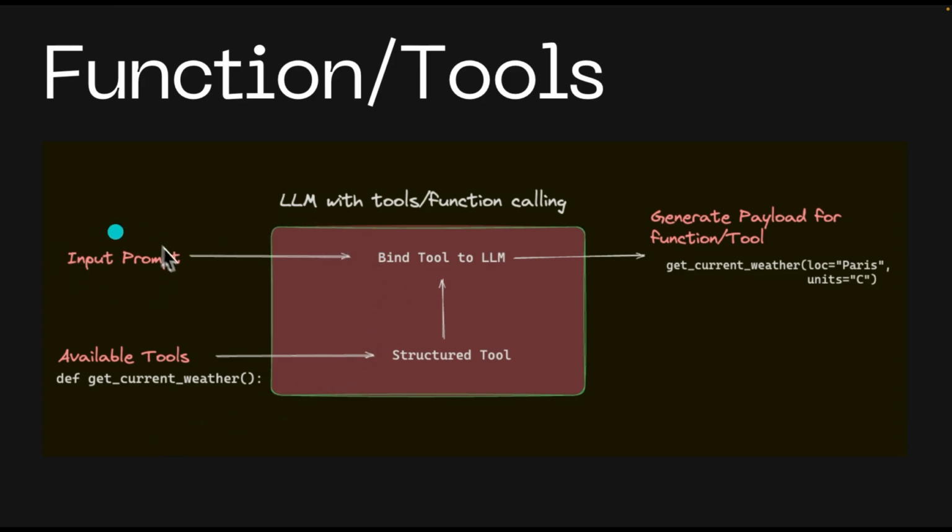Now, the LLM, based on the user input, will determine which function to use. And for the function that it picks, it will generate a list of inputs. But the LLM is not able to actually make a function call or execute that function. So it will simply generate the list of inputs for the function that it picked. Then you as a user will have to make that function call or call that specific API endpoint. You will get the results, you return those results back to the LLM, and the LLM will generate the final response based on the output of that function.